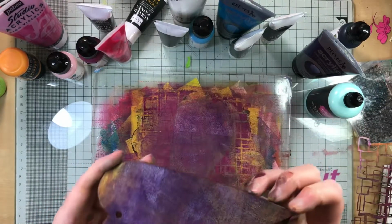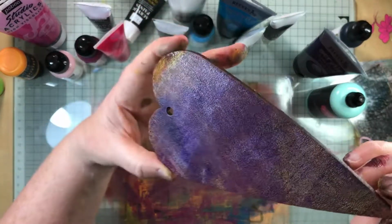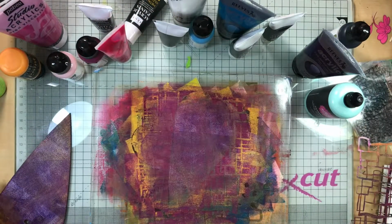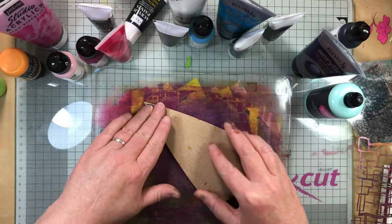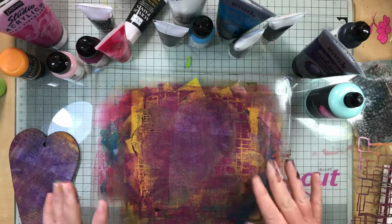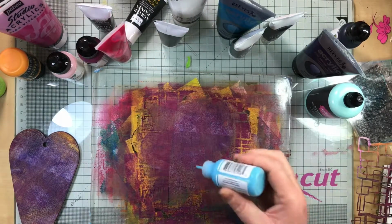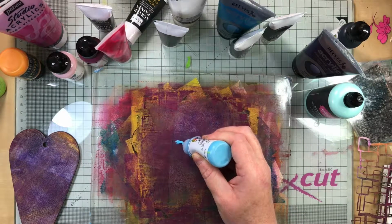and you can start to see the beginnings of some of the layers coming through. I'm not sure if it shows up terribly well on the video. So what we can do actually is we can dip it again because I quite like that little patch at the bottom. Yes, I like that. So again, we've done a darkerish colour. We've gone for the fuchsia, so let's go light this time. Ooh, let's have some of this. This one is Sky, and again it's Dina Wakley.